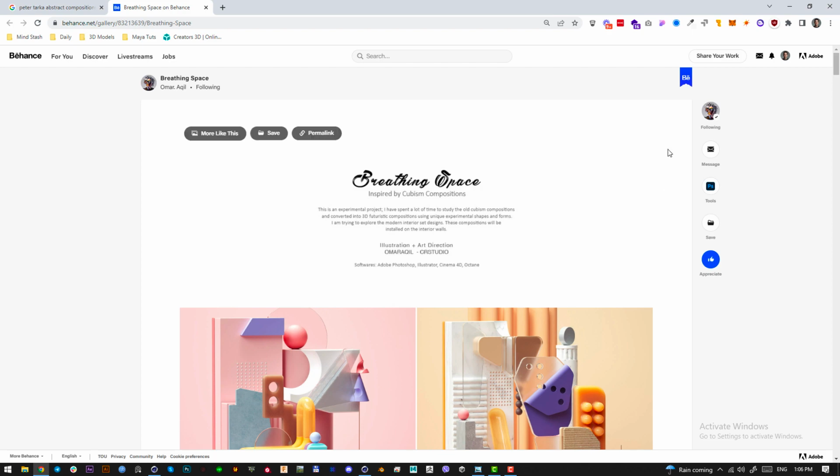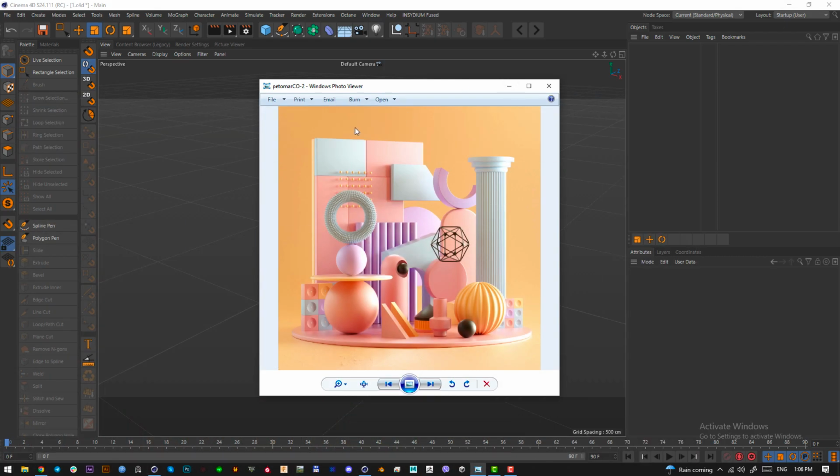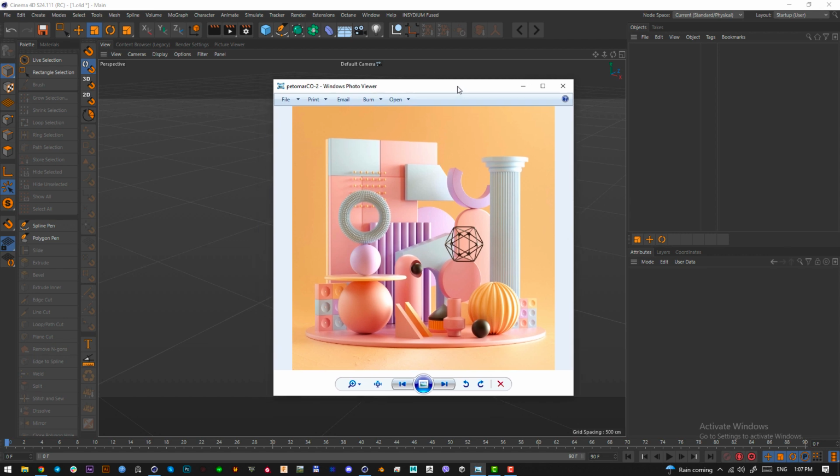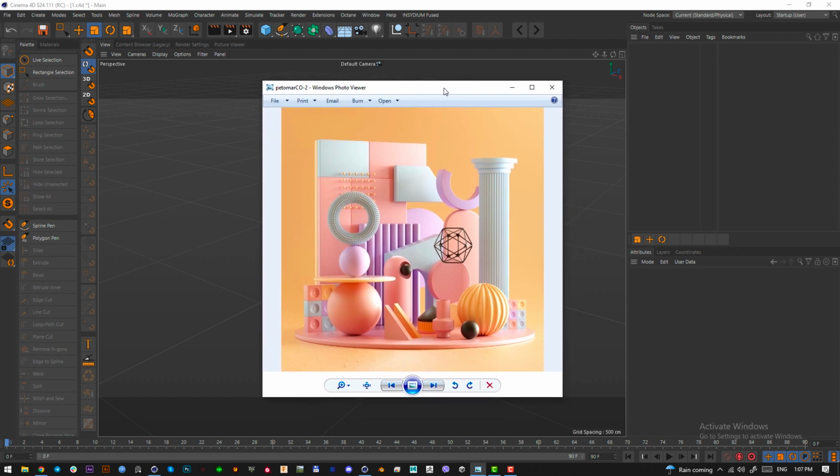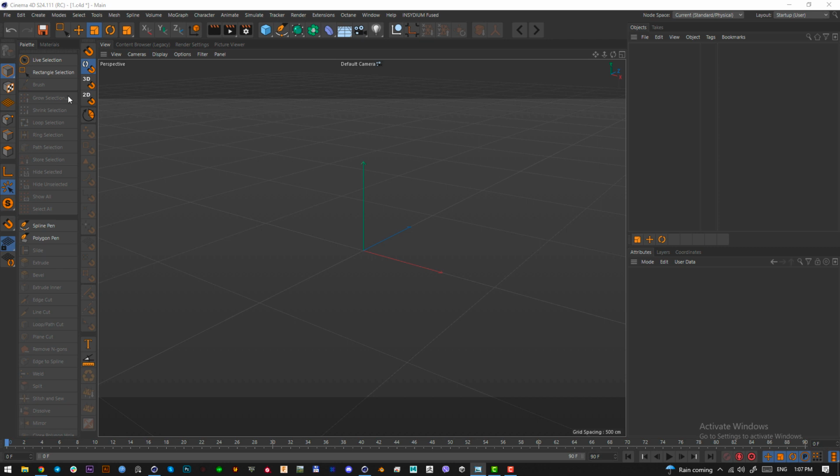These two guys have inspired me to create a series of illustrations like this one that are similar, around 18 of them, and I plan to shoot a whole series on YouTube on how to build this. So, without further ado, let's jump into Cinema 4D and work on these.